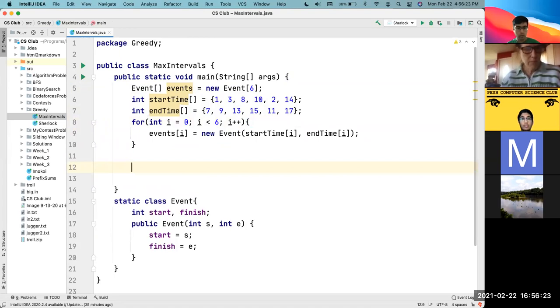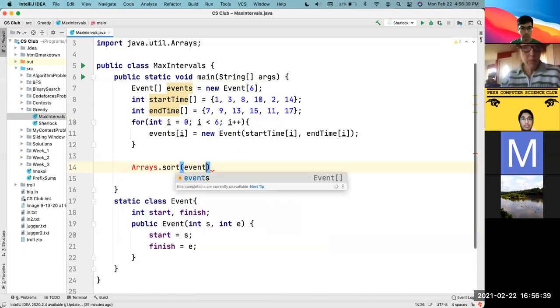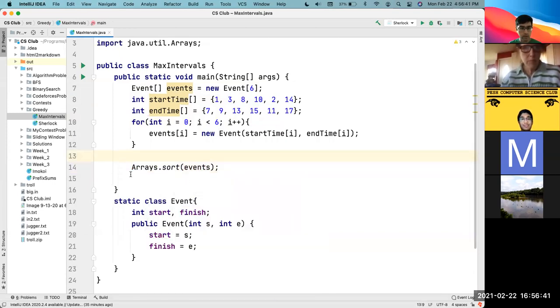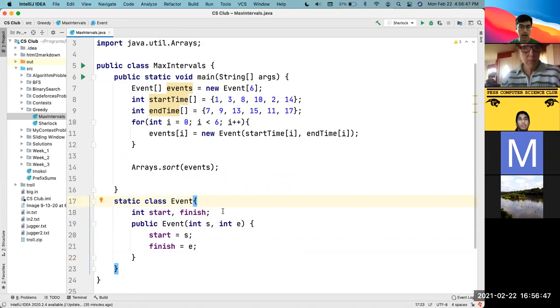And now we want to sort these events, right? Because that's the whole thing we discussed. One of the main components of the solutions to the problems we've discussed is actually sorting them. So to sort this array, we could say Arrays.sort(events). And this will sort it, but I'm not sure how it will sort it because this is an Event object. And in order to specify how we want it to be sorted, we have to implement the Comparable interface.